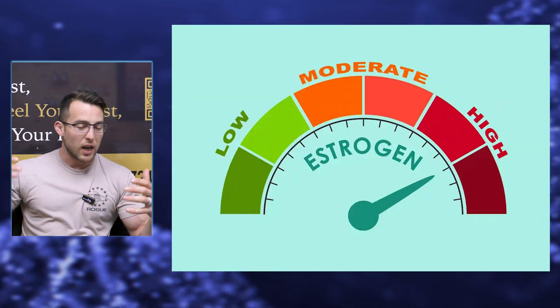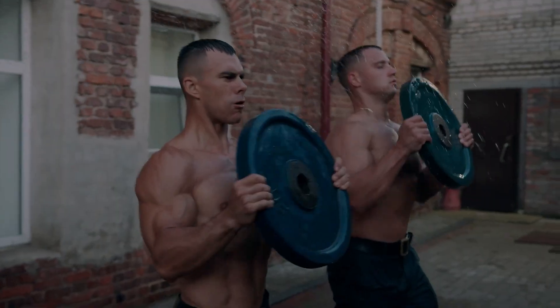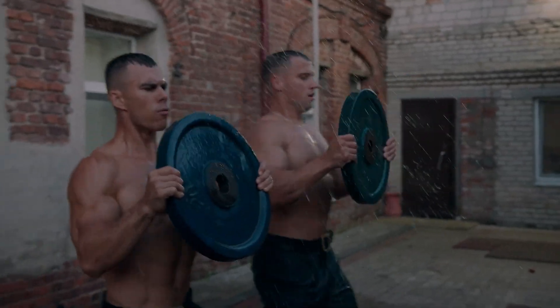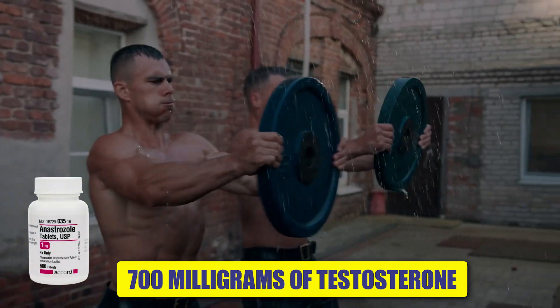To briefly touch on this: the fear with non-steroidal, non-suicidal aromatase inhibitors is that you're going to have a huge rebound effect when you come off the medication, and all of a sudden your estradiol is going to shoot through the roof. Does that happen? No. We don't see that, because anastrozole is just part of a treatment plan. Even for guys that blast gear — like 500, 600, 700 milligrams of testosterone — they use anastrozole while they're blasting, then use it for a little bit after, and then once they go on a cruise or come off medication, they use anastrozole until things balance out, and then they come off.